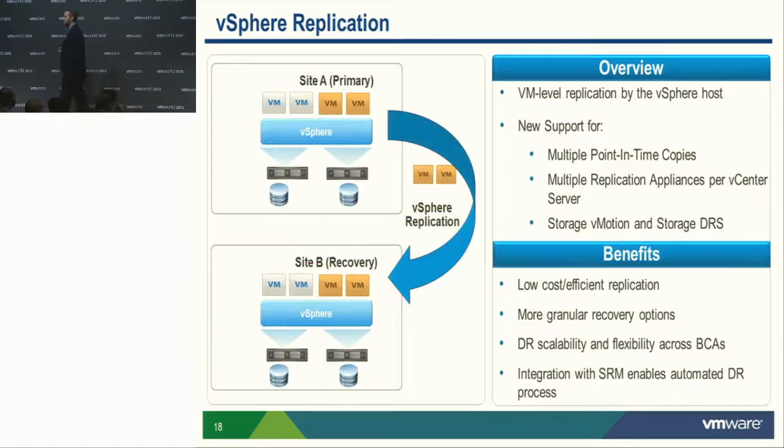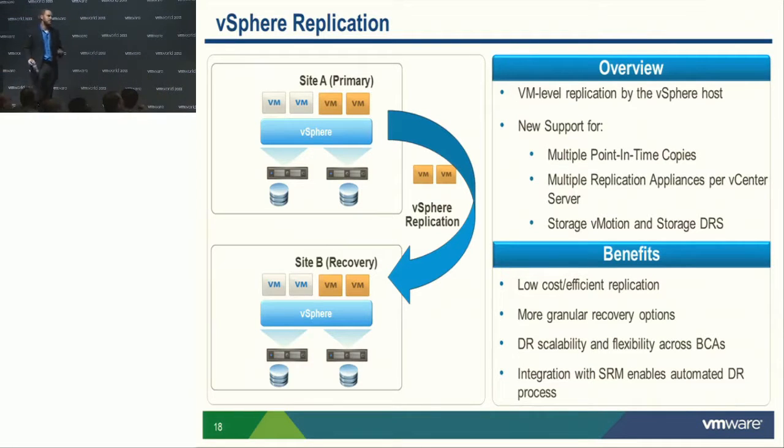So vSphere Replication remains intact for 5.5. Again, you can use this just with vSphere, or you can also have an integration with SRM, depending on what you want to do. And what we've done with replication is add some additional enhancements to it. It's got multiple points-in-time copy capability.